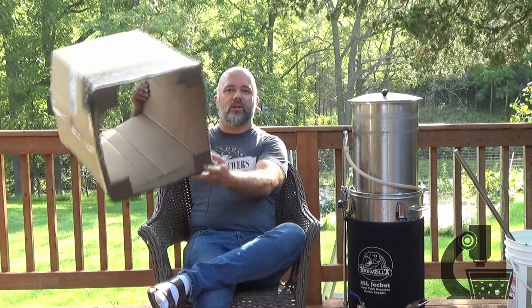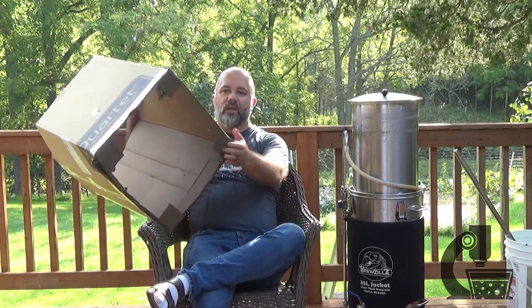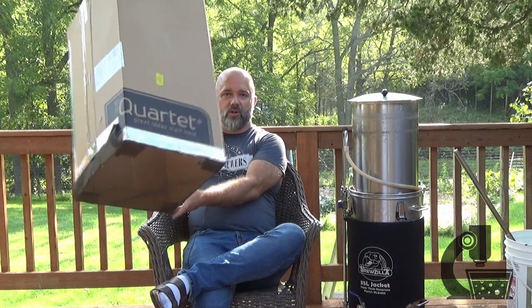But what I did this time is I took a window screen that my dog was kind enough to remove from our sliding door, and I just taped it to the bottom of a large box. That way I could place it over top of a box fan, and this dried the hops in less than 24 hours. I think drying them more quickly helped lock in more flavor and aroma — they certainly smell more pungent and fruity than last year's, and I can't wait to start brewing with them.